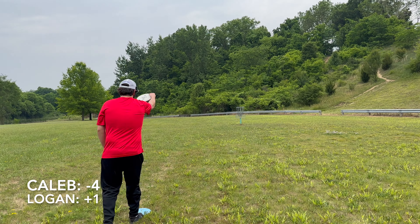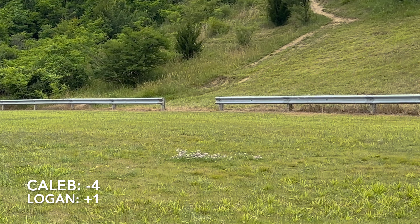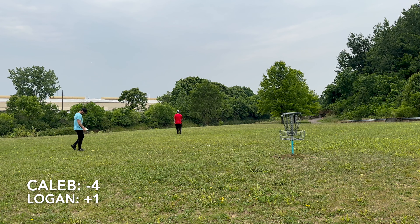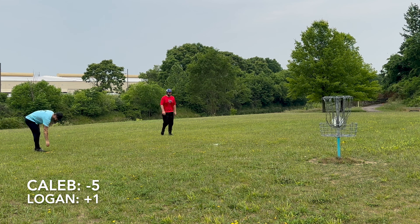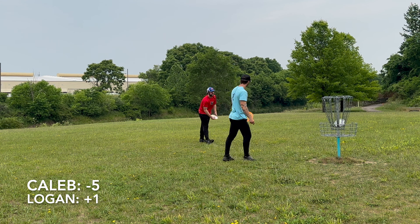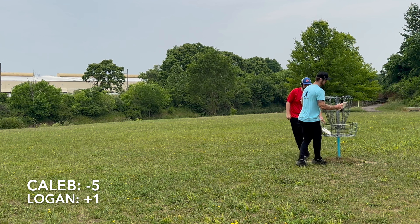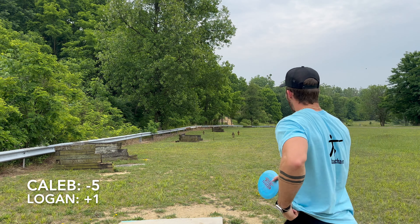Got about a 60-footer here. Oh man, I'm nowhere even close today — almost like I've never played before. Still setting up, one over. Yes sir, let's go! Five under boy, I'm just here to cheerlead for real. Nine baby, I'm a cheerleader. That was weird — come on, let's go, we're rolling. We got hole 11.